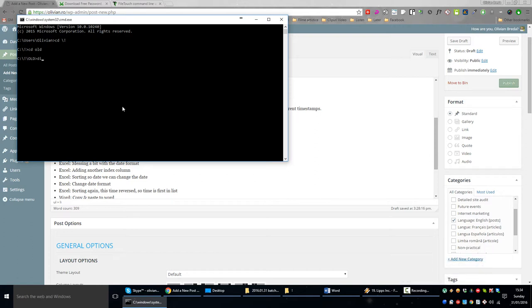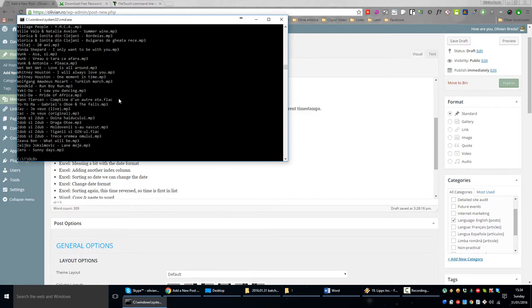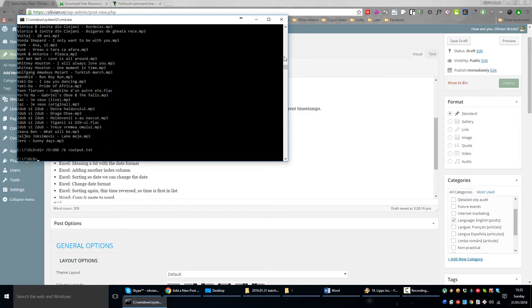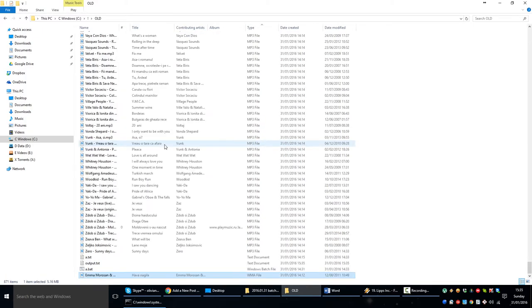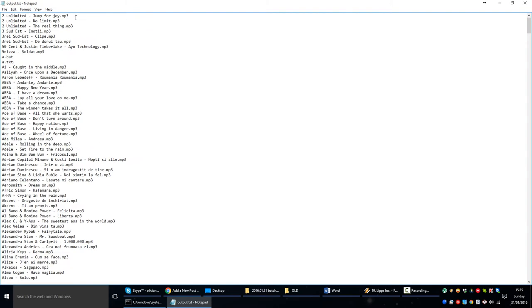There is this command dir, which generally just lists the files. But if you add some parameters to it, it sorts the files. As you see, right now they're sorted, but generally they're not sorted. Now if I add another parameter, it occupies a lot of space. But if I add another parameter, now they're smaller. And if I output to a text file, everything which was previously shown here went into this file. If I go here, this is the result.